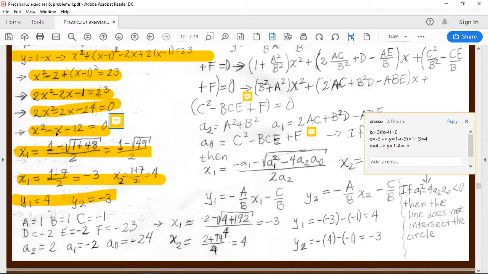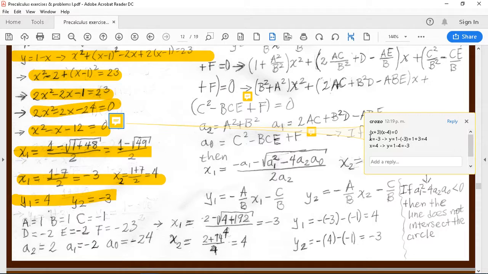So we have then that if we have plus 3 and minus 4, if we add them up, we get minus 1, and if we multiply them, we get minus 12. So that means that x squared minus x minus 12 is equal to x plus 3 times x minus 4. So we have two solutions, x equals minus 3 and x equals 4.